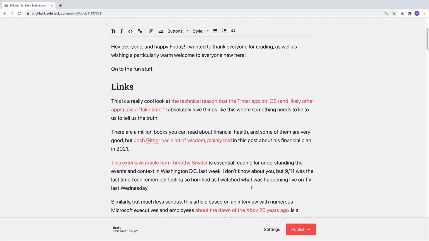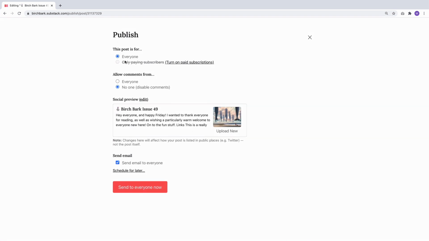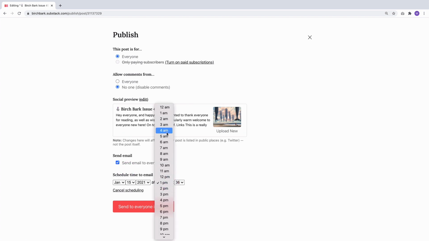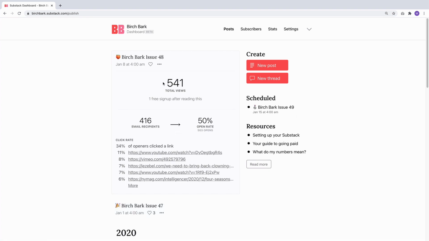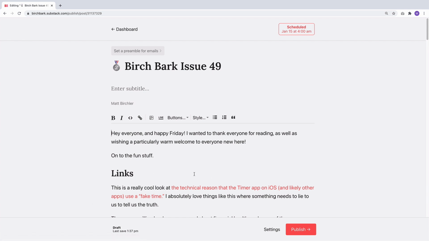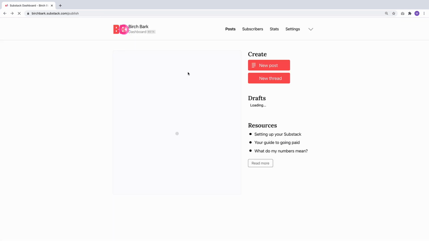And then once you're ready to go, and I'm actually going to do this now, I'm going to publish. And then those same settings we saw on the last page, it's for everyone. I'm not going to do comments. And then you can see that image. I can change it right now if I'd like. And then do I want it to be an email or do I want it to just be a web post? And I can choose which one. I always do the email. And then I'm going to schedule it for later, actually. So it defaults to tomorrow and I'll do 4 a.m. like always. So there we go. 4 a.m. tomorrow. It'll publish in 14 hours. Boom, there we go. And so that's scheduled to go tomorrow at 4 a.m. I can still edit it. I can still make changes to it, and it'll just save those changes. I can see it's scheduled up here, and I can cancel it if I'd like.